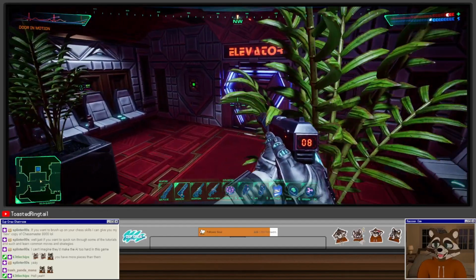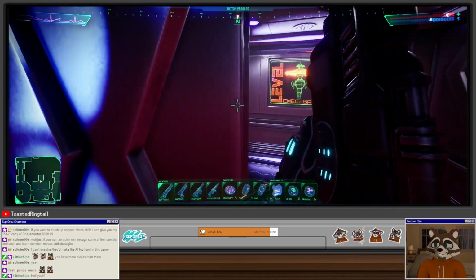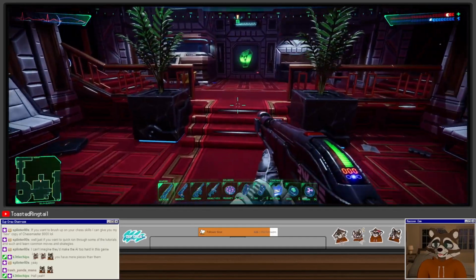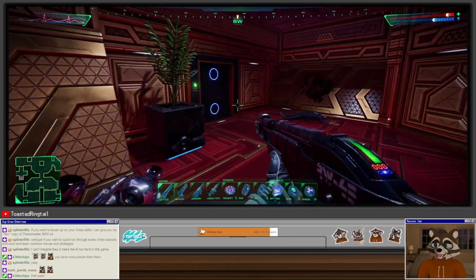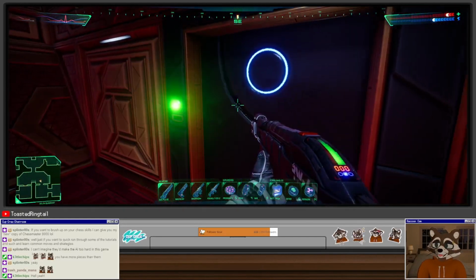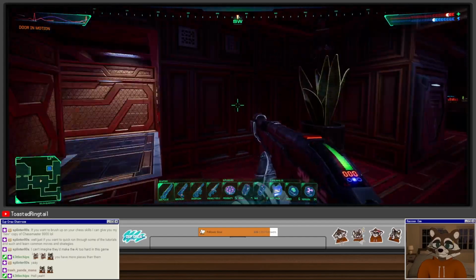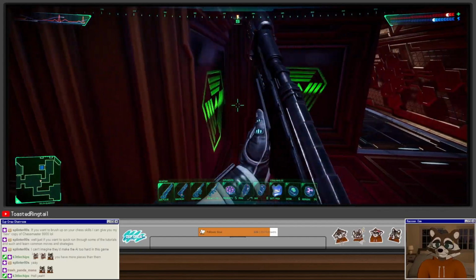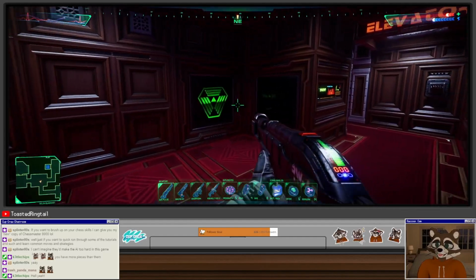Because this is the beginning of the area, isn't it? Am I wrong? Executive flight deck. This is not the beginning of the area. Beginning of the area is over here. Okay, let's check to see if the codes are here, because I thought they flashed on these from time to time.